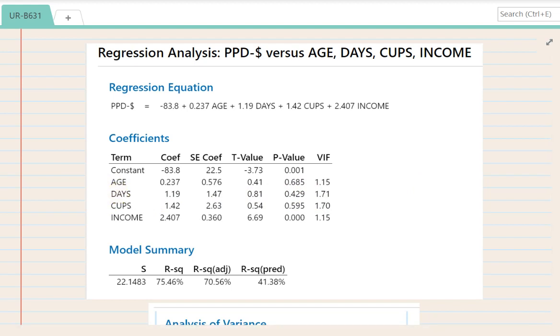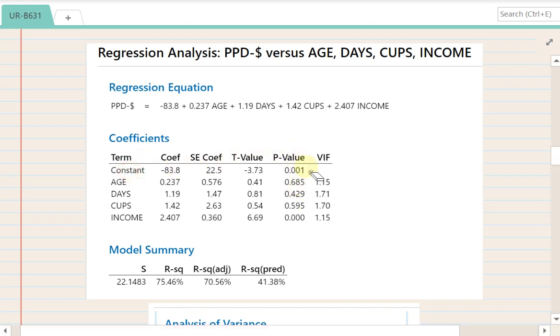Because a lot of times what happens is, in order to select a good predictive model in regression, people just put a bunch of independent variables, 7, 8, 15, and so on. And it turns out that a lot of those variables really do not contribute anything to the prediction. They don't improve the prediction that significantly. So that's where these p-values come in very handy. Of course, remember, we don't care about this one because it has to do with the constant or the y-intercept. So these other p-values are very important in our work.